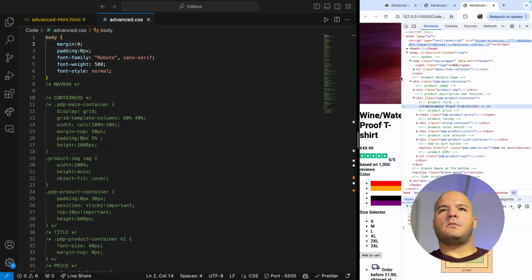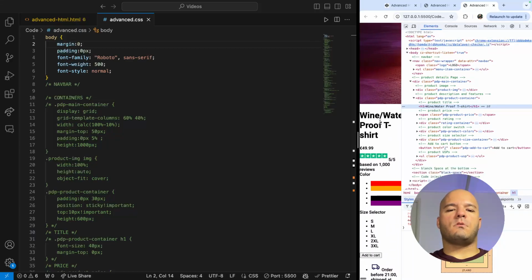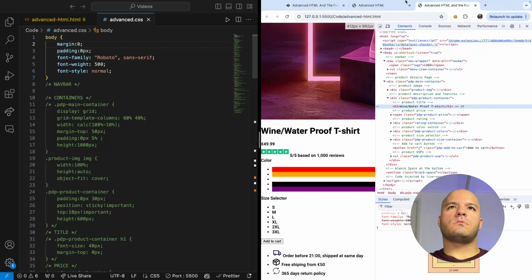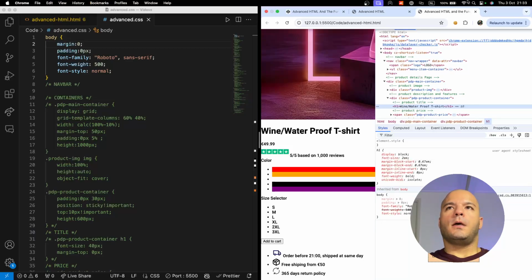But now we can't see it completely, and that's why we can even scroll here to the side as well. Perhaps I should move it a little bit more so you can see it a little bit better. So basically, that's how we can see this element.